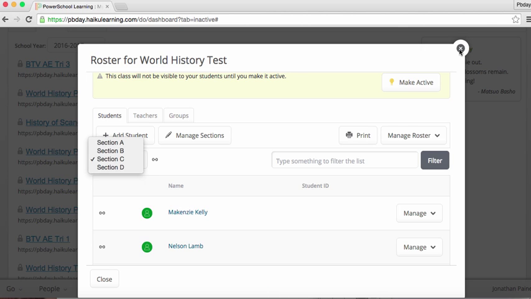Okay, and I wanted to remind you that nothing is permanent. As per Stephanie, it can always be changed. So if you have any questions, please let me know. I'm happy to help, and I hope this was helpful for you in importing your sections.